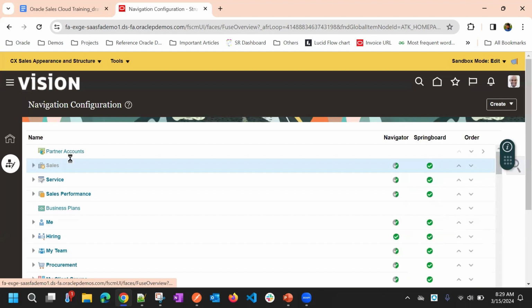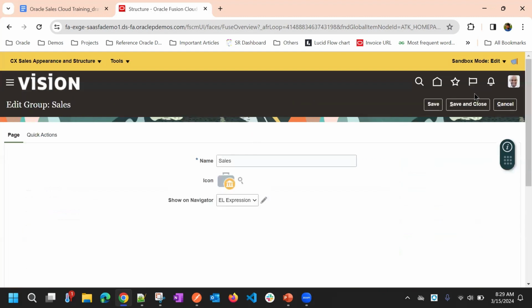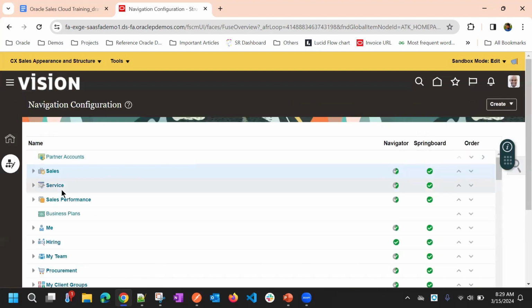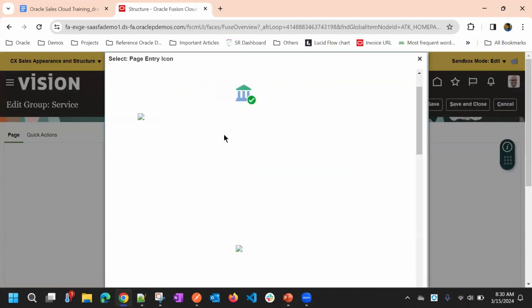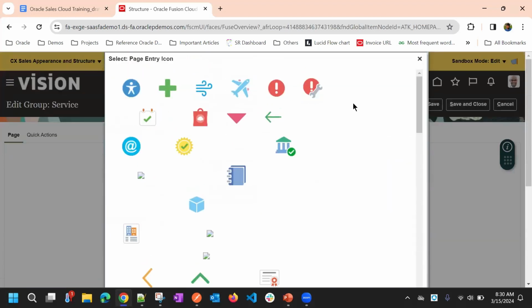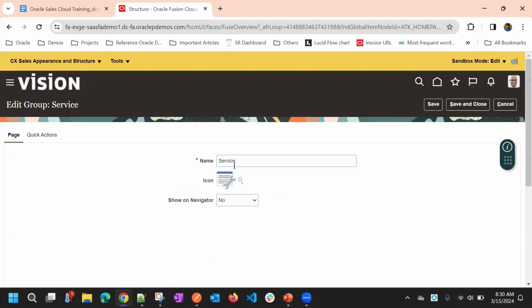For example, if I don't want to show the sales icon, or okay, I don't want to show service, then simply I'll set show on Navigator to no. Even if I want to change the icon, we can do that here. But the only limitation is that we have some predefined icons or predefined images, and we can only select those.